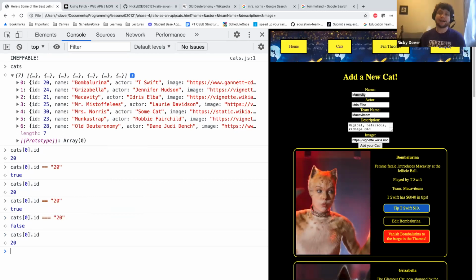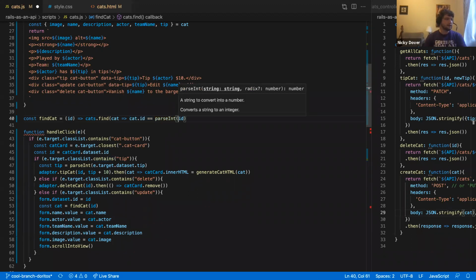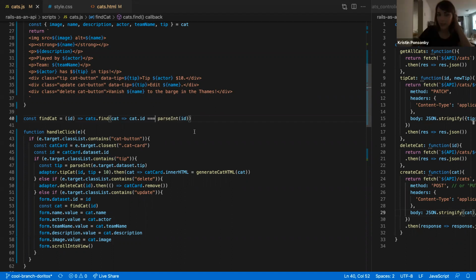If I want it to try to coerce it into a different data type and then check equality, I want to use double equals right here. I could solve the issue by doing a parseInt right here, and that'll do the same thing: first make this an integer and then compare it. But if I wanted to be really lazy about it, as long as it's the same number-ish, I could use the double equals. Does that make sense? Yeah, I think that makes sense. Cool. I think I got you.